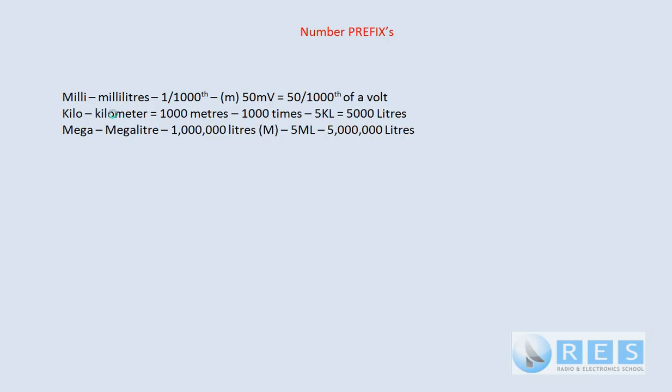There are a lot of others, and I'm going to show you them just quickly. You don't have to learn them. You will notice that in your foundation manual, the publication, your entry into amateur radio, milli, kilo, and mega are bolded, and they've done that so that you know they're the ones that you have to commit to memory.